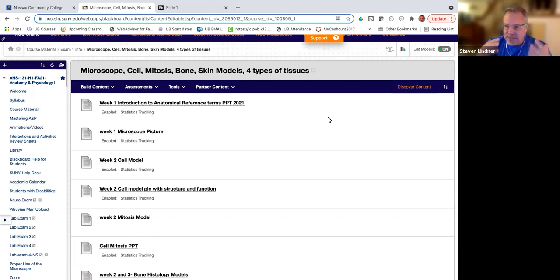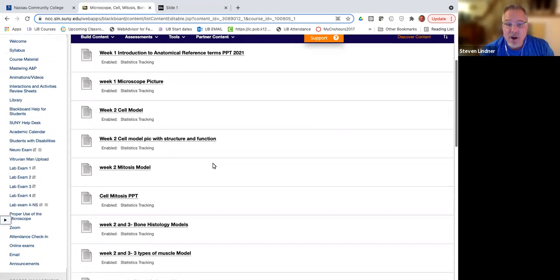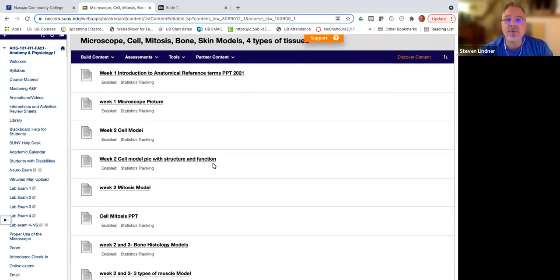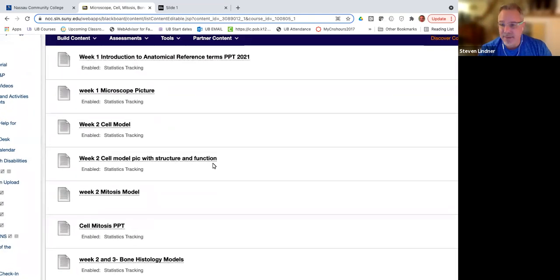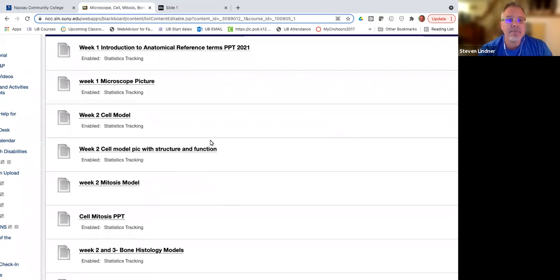Typically, when we do tissues, I cover the 4 types of tissues: the epithelium, connective, muscle, and nervous tissue. And within that, we cover the bone histology, the red blood cells, the skin, and that's a lot. That's a lot of content to cover in one lab. So what we've covered so far, let's see if we can go through this to make sure we're all on the same page. I want to make sure I didn't miss anything.